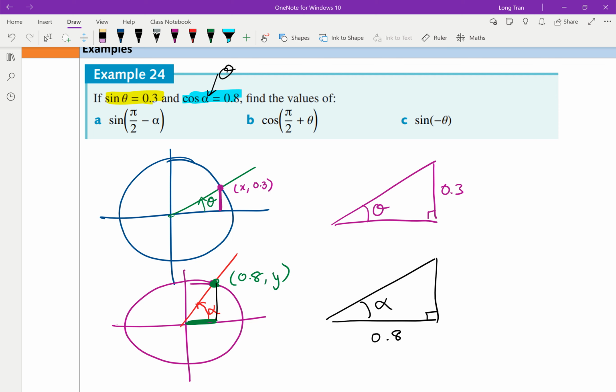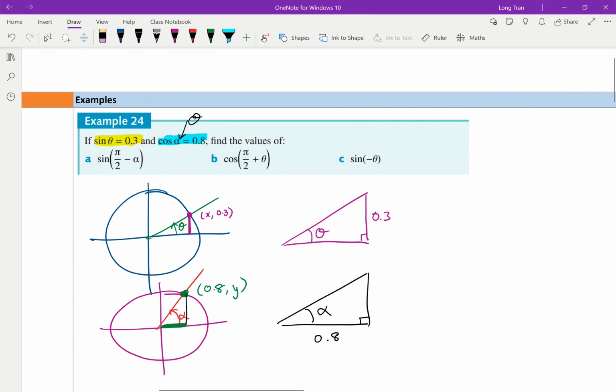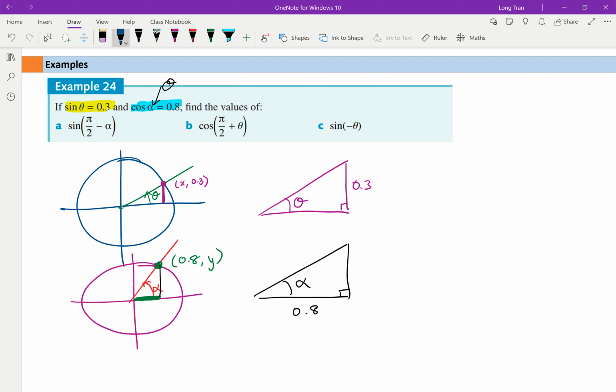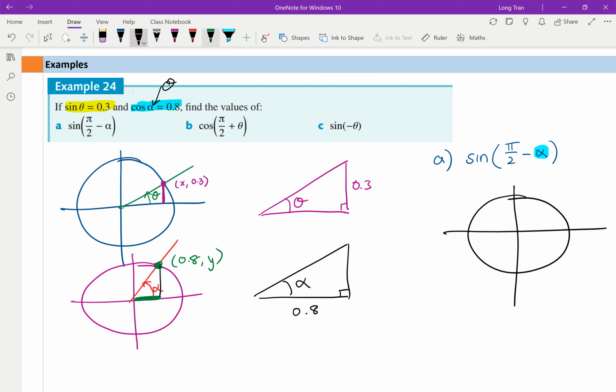When they tell me the first 2 points, that's what I'm picturing. I'm picturing two right angle triangles. I've got a height and I've got an adjacent side. Now when you're answering the questions, see, A will make a lot more sense now. So A, they want you to find sine of pi on 2 minus alpha. So they're telling you which angle and which triangle you're working with. So this is alpha. If I drew out the diagram, so in my unit circle, pi on 2 is over here. This is where pi on 2 is, at the vertical line, 90 degrees. And you're minusing alpha. So that means you're moving back into quadrant 1 by alpha distance.